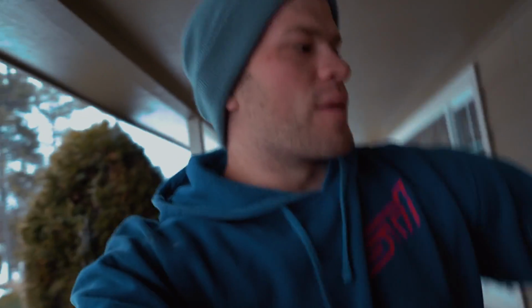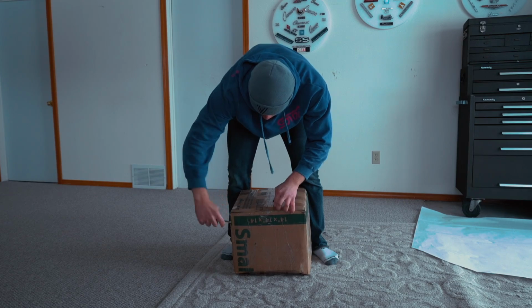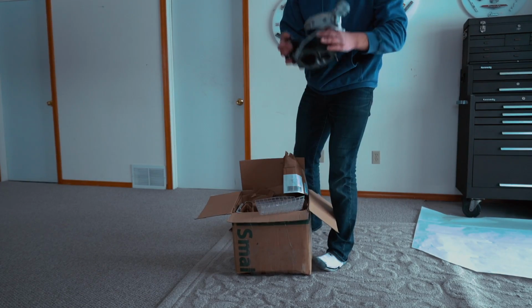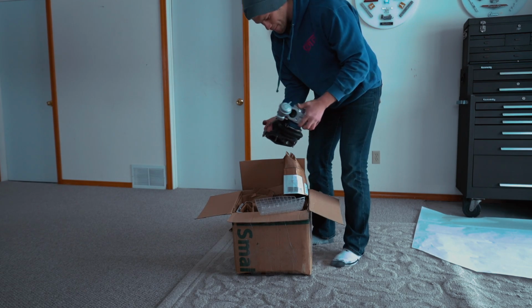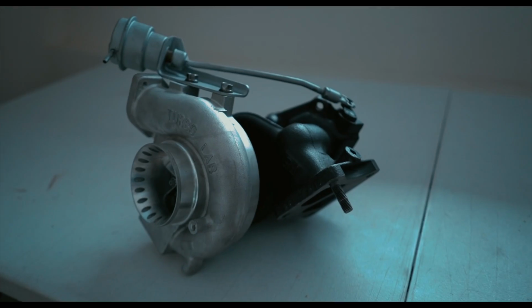Yo guys, it's been a couple weeks since I sent the turbo out, and today we got the turbo back in. Let's go open it up. That is a big boy turbo. It is so beautiful too. It's like brand freaking new.